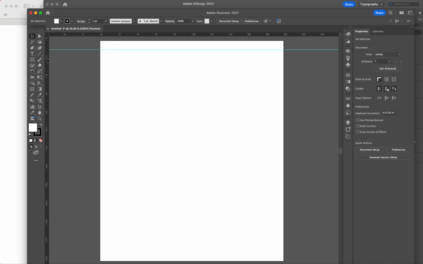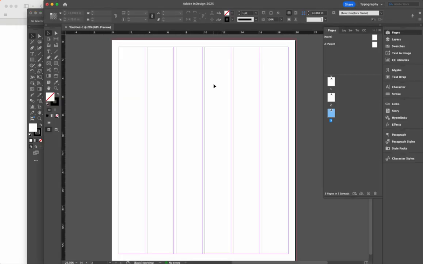You can see in your ruler, that's an inch, this is an inch. But I would have to figure out if I was going to do half, I guess that would be 10 inches. If I was going to do half of that, that would be 5 to set up those 4 columns. But then I have to bring out, if I want a 1/4 inch gutter, I kind of have to work. So to me, setting up columns and guides and margins and everything in Illustrator just becomes cumbersome. So I would highly recommend that you work in InDesign.